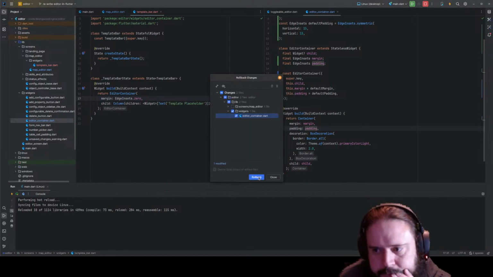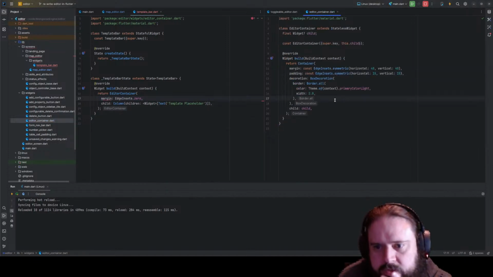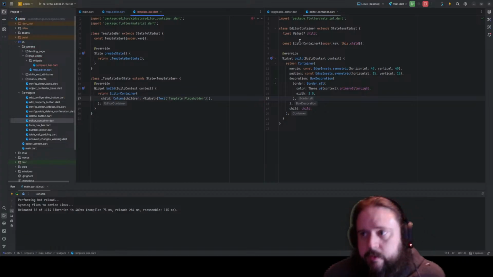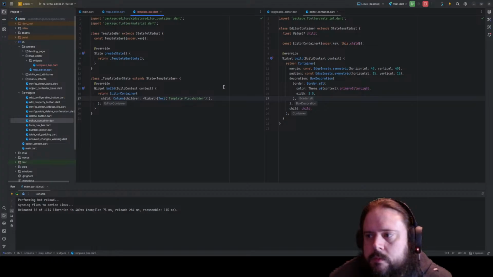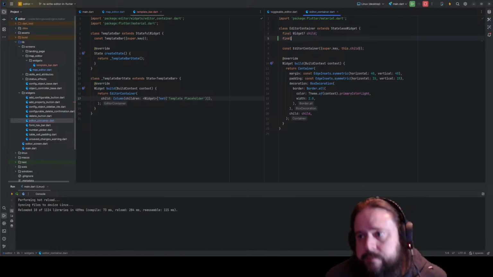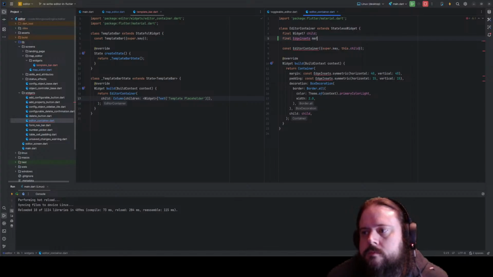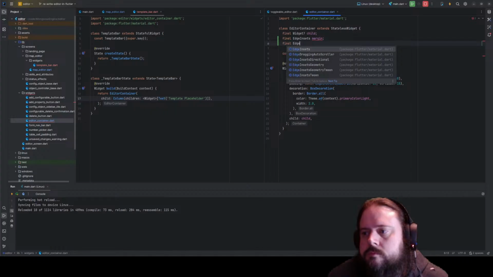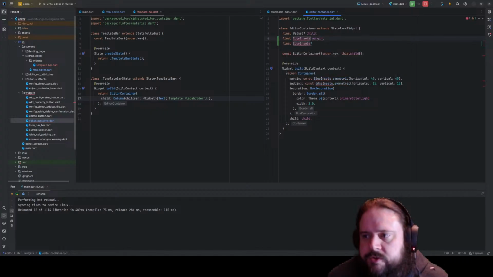Let's roll back this file. We'll leave that alone. Take this out of here. I'm going to do this, what I really should do. These should be nullable.